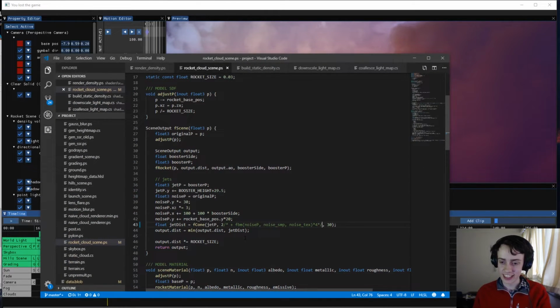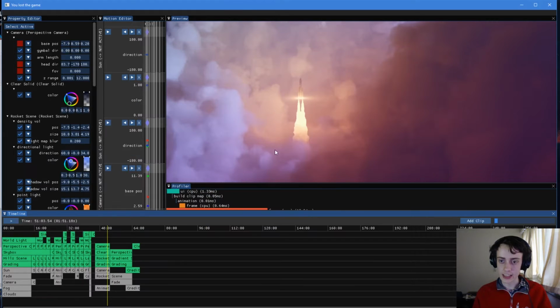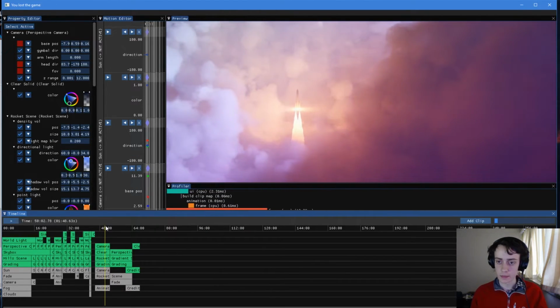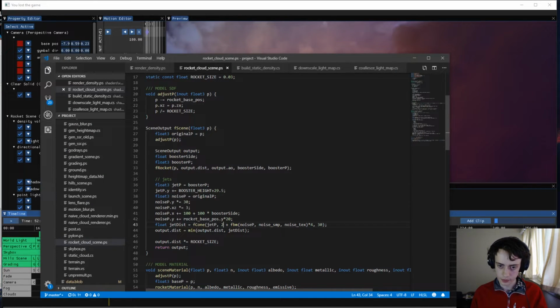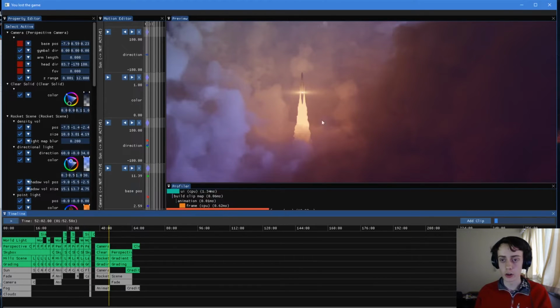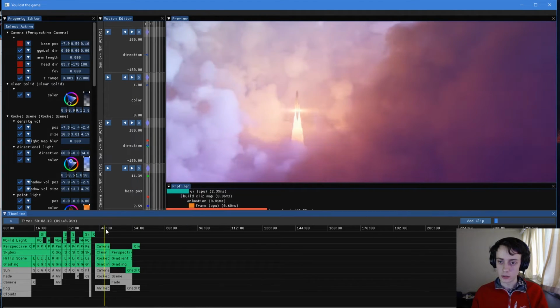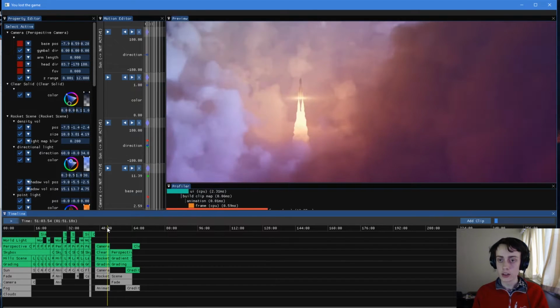So this is literally FBM noise modulating the radius of the cones based on the time or the height of the rocket or something. So the height of the rocket is fed into that and offsets it. And for what we're doing, I think that works really well.